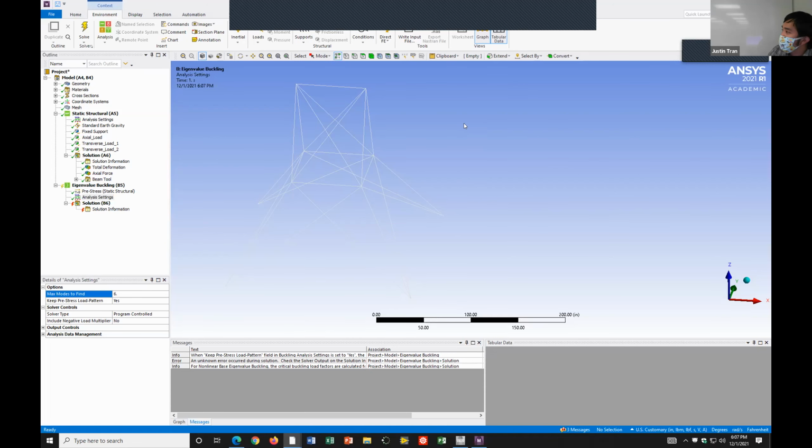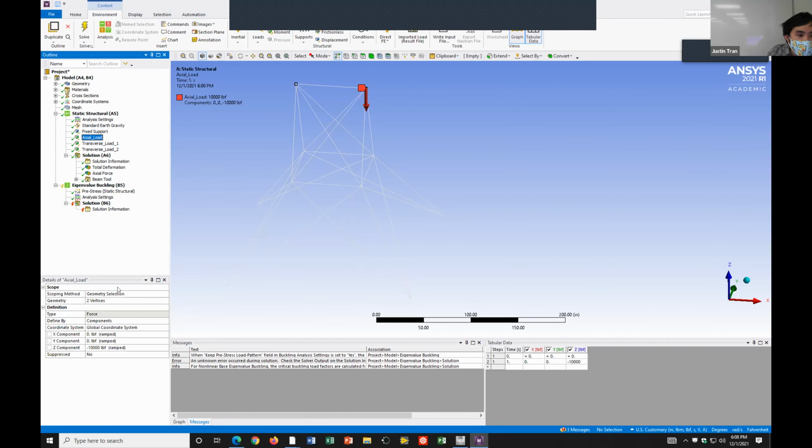But remember, don't take the actual deformation values in those shapes seriously. Those are simply to show you the shape. But for the actual deformation, you have to apply those modes in your static structural. Okay. And so if you're interested, what you can do is take the multiplier that you get, and then apply that multiplier to all of your modes. Okay. And so not only your axial mode, but it has to apply to all the transverse modes as well.